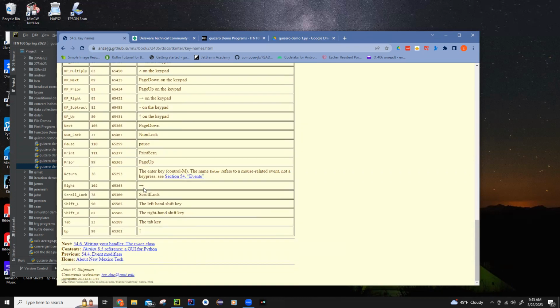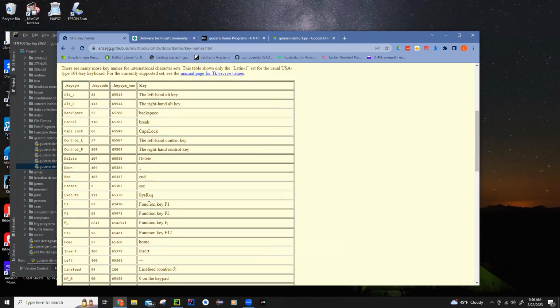So these are just the arrow keys. These are the keys on the keypad. And of course, that has to do with numlock. So to get it to respond to the positioning things on the keypad, numlock has to be off. And you have tab keys and enter keys and left and right control keys. You've got a whole bunch of stuff.